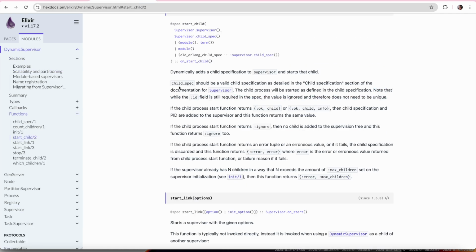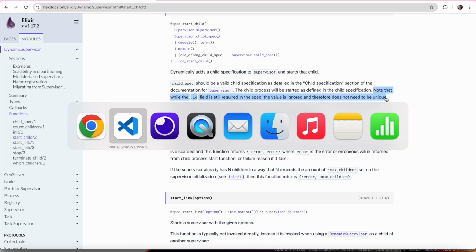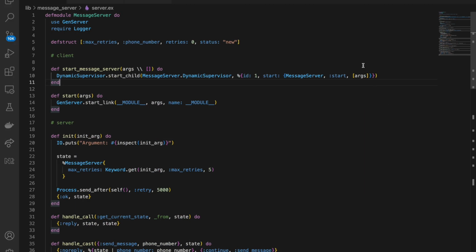Note that while the ID field is still required in the spec, the value is ignored and therefore does not need to be unique. That's where my interest was, because I was wondering if we need to pass this value, even if we need to uniquely identify this value or not.